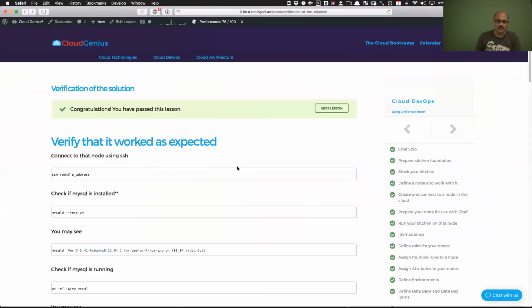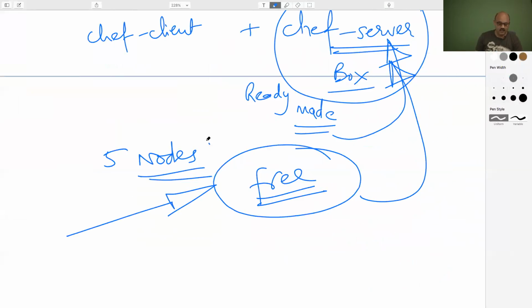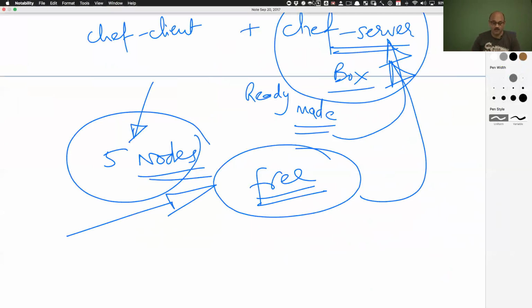You don't have to give them a credit card. But remember that if you exceed the number of nodes used, we just use 1 node today, if you exceed 5 nodes, they might give you a phone call or email you, asking are you interested in buying? You can just tell them that we are doing an academic exercise, so they will go away. They will not bother you. They're good people, so no issues there. The limitation you have to understand is that it is up to 5 nodes in control. So we are just going to be playing with 1 or 2, maybe 3 nodes, depending on what we do. With that understanding, I will pause recording.